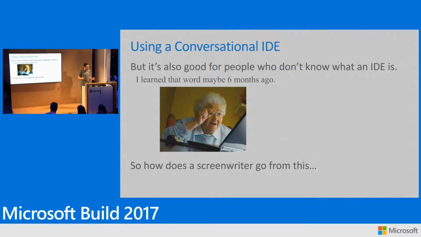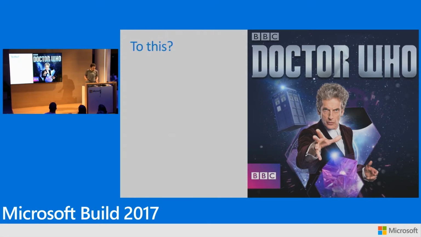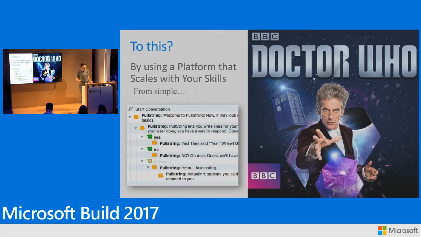So how does a screenwriter go from here to here? By using a platform that scales with your skills. Now, I'm just going to point a few things out. I'm going to be showing our interface a lot, so I just wanted to give you a little run through it. Where's my laser beam? All right, doesn't work on the screen.